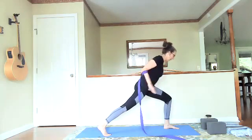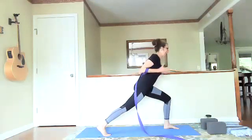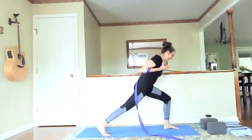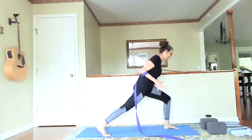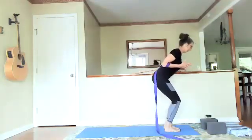2, 3, press that back leg. 4, 5, 6, 7, 8, 9, 10, bend the elbows, push off to step forward, keep your squat.